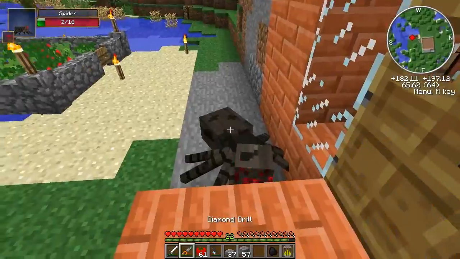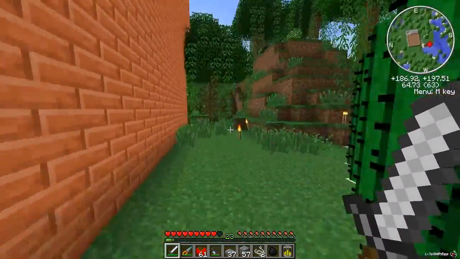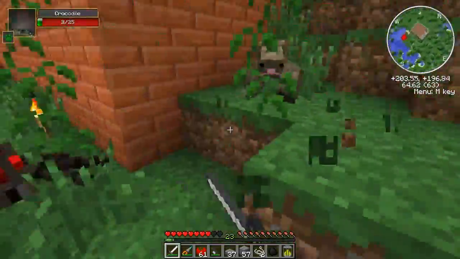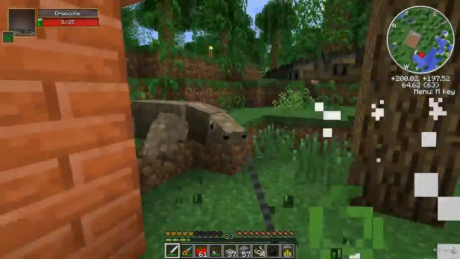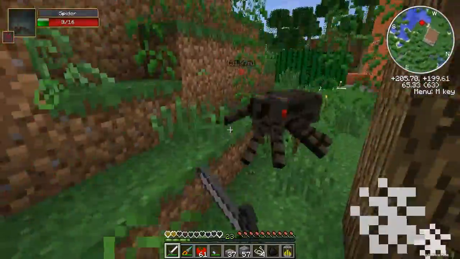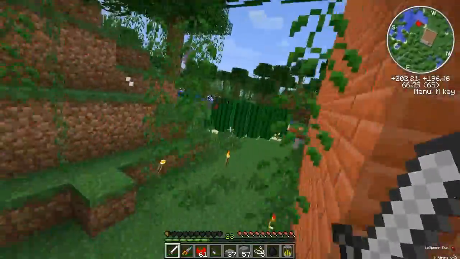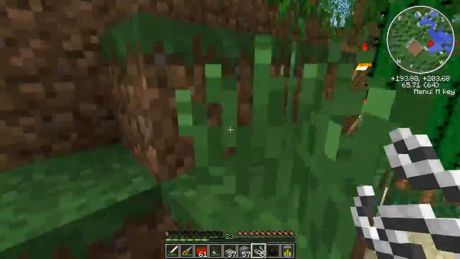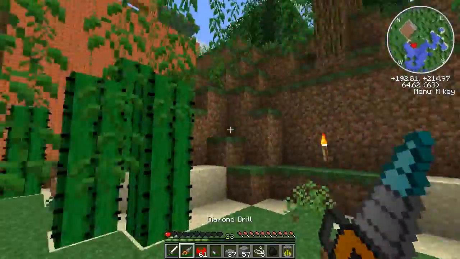Hello, spider. You're going to shut up as well. Ow! He saw me pull out the sword and he was like, oh crap, he's gonna attack me. I better hit him back. Whoa! Oh, I was not expecting that many mobs. Whoa. Are you trying to give me a heart attack? Because it's not gonna work, because I am not prone to heart attacks yet. Oh my god.